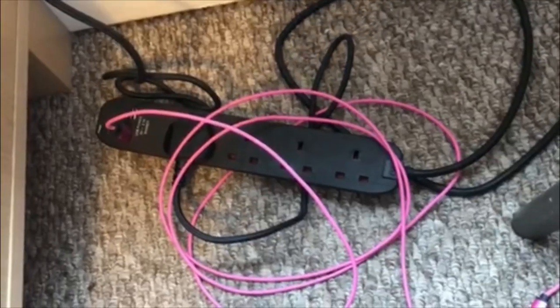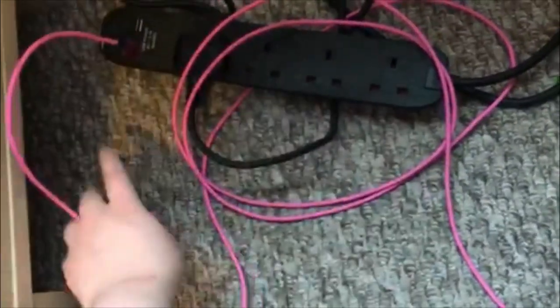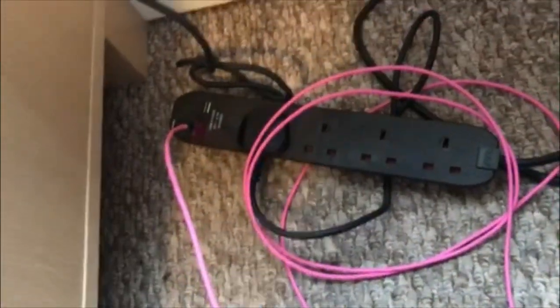More than likely, where your plugs are is probably going to be on the opposite side to where your bed is at your student accommodation. That's what mine was like last year, so I had to use an extension cable and a 2 meter long iPhone cable to be able to reach my phone near my bed for when I went to go to bed. One of the most important things that I brought to uni with me was this extension cable, and this extension cable actually has USB plugs in it as well, so I can plug my charger in without needing a plug.